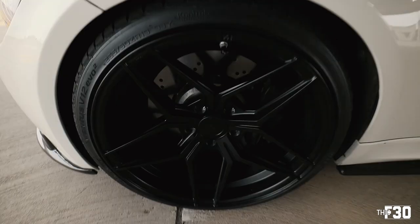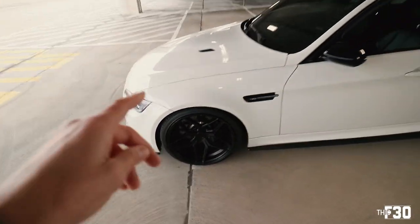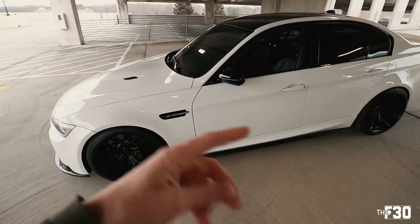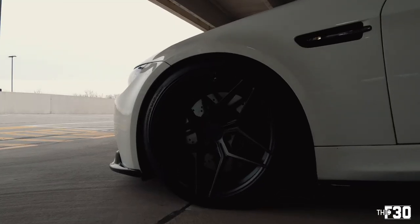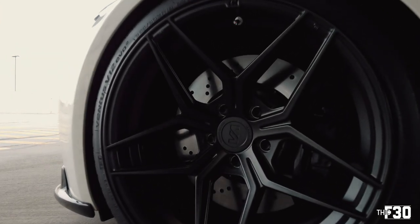Moving along to the wheels, these are the Variant Xenons in 19x10 in the front and 19x11 in the back. The offset is about 25 millimeters all the way around. Variant does a fantastic job of making these wheels. These are actually cold forged wheels. I really like the way that these wheels look.